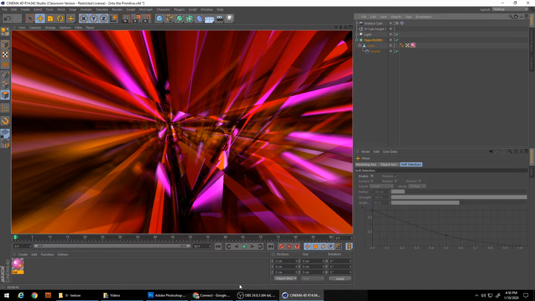The other thing is a light. And right now I've got a light set to about 200%. So it's twice as bright as a regular light. And you'll need more light than you think. You don't want this image looking too dark.